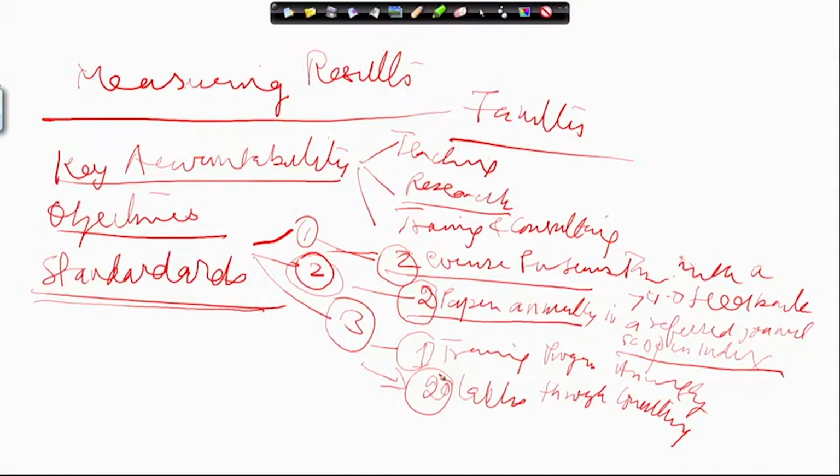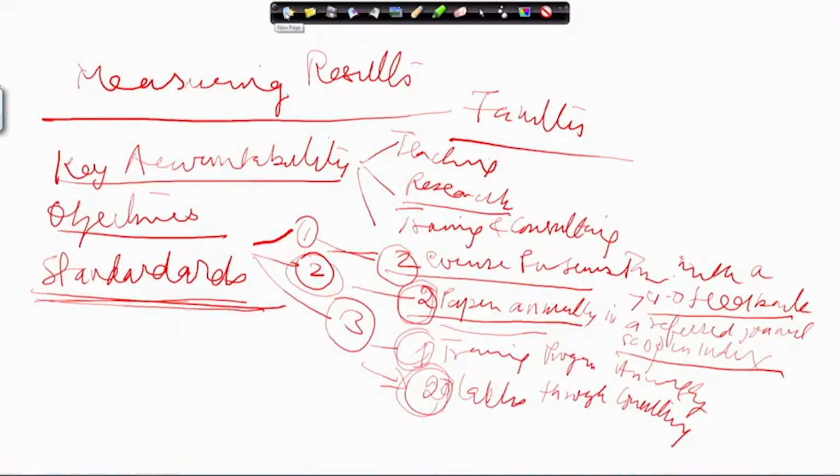So, what you need to identify when it comes to measuring results, and all this is very objective, right. The teaching performance is measured through feedback, course performance or publications is measured specifically to see that it is published in a Scopus index journal, and when you are looking at standards, you make sure that you are meeting these performance standards, which I have mentioned here, right. So, we talked about 3 things: key accountability, objectives and standards. Standards are performance standards against which your performance is going to be evaluated.